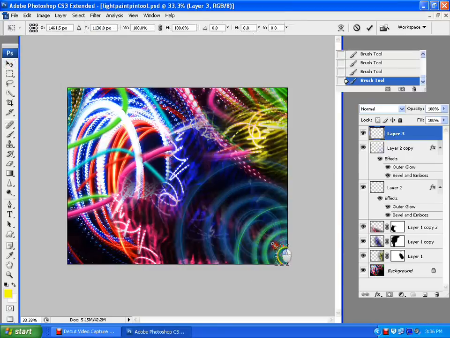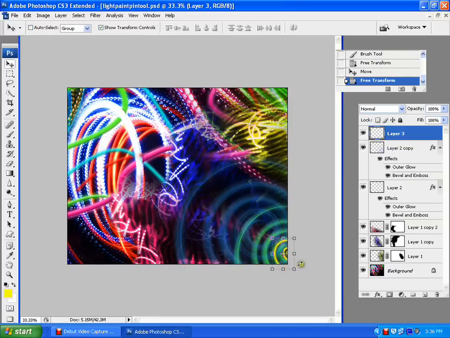Maybe enlarge that slightly. Click enter. Yeah, right there. Pull that down a little bit. Okay, that's kind of giving it a three-dimensional look, so I really like that.